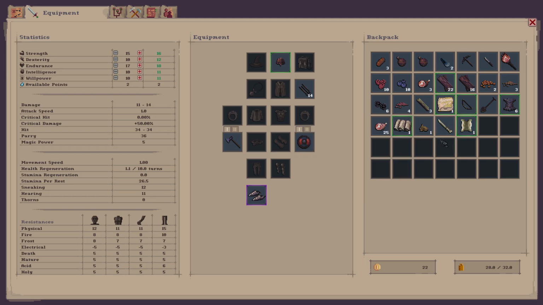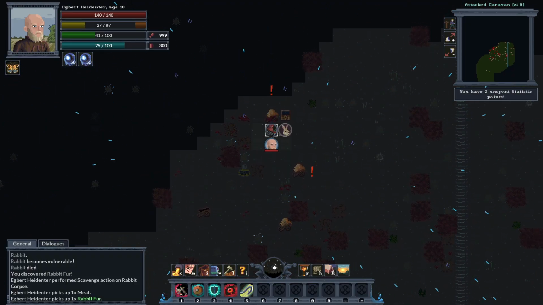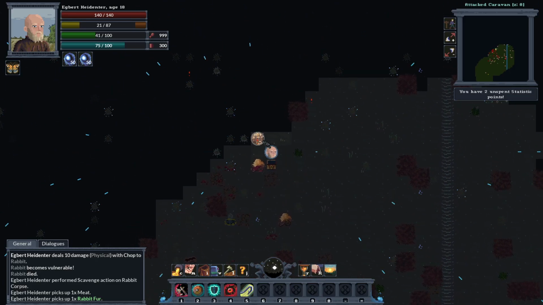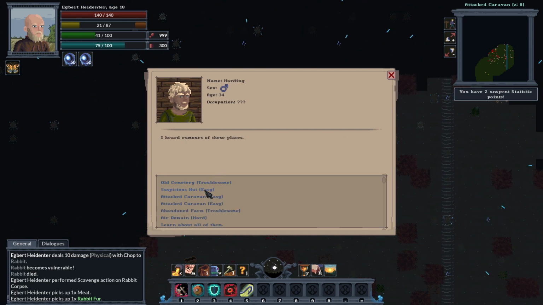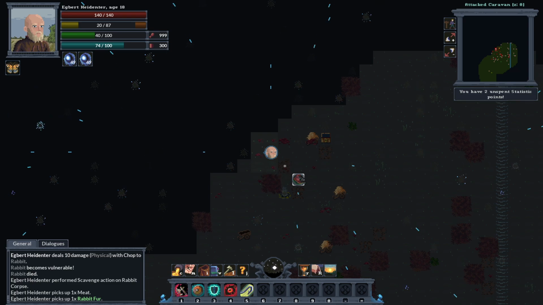And a rabbit. And we got a baby rabbit as well. Well, they're just running right into me, giving me fur and meat. They came out of nowhere before anyone could do anything. We were under attack. Just want to go home now. Anything interesting nearby? Alright. Well, we'll take all the easy ones. Thank you. And you're welcome for saving your life.